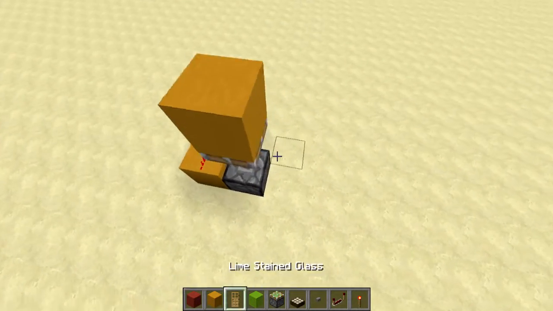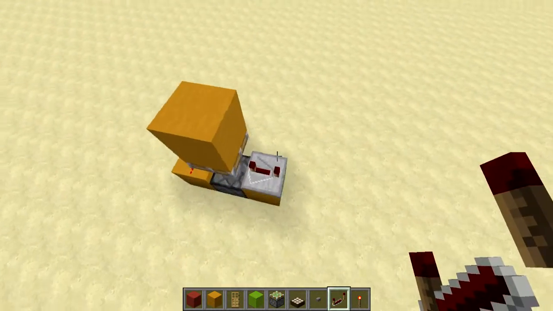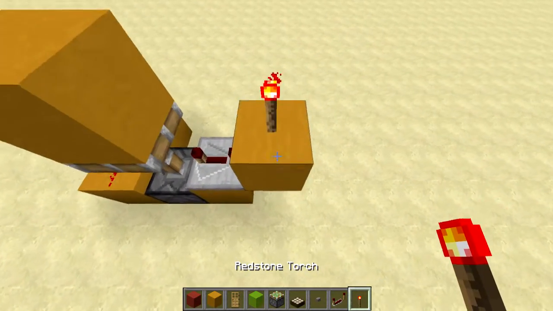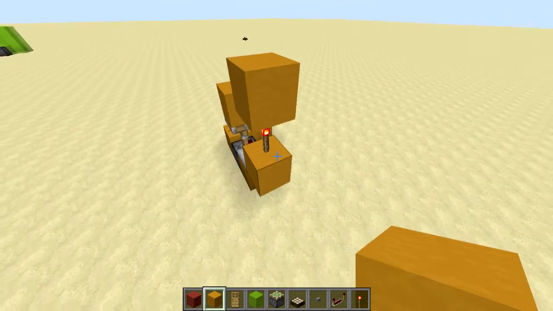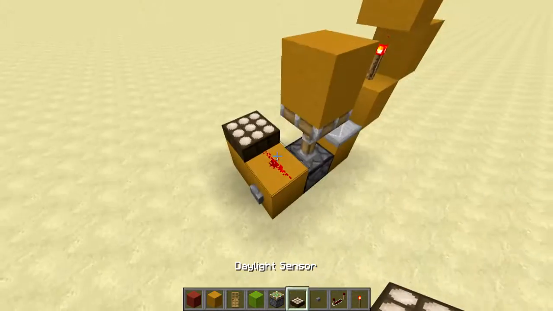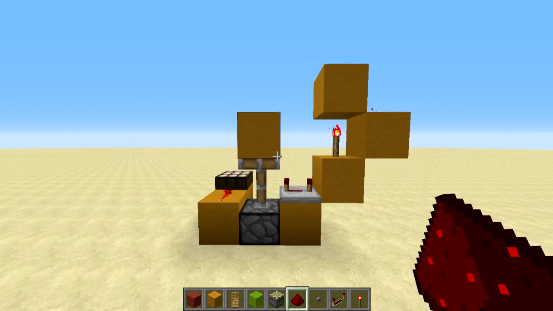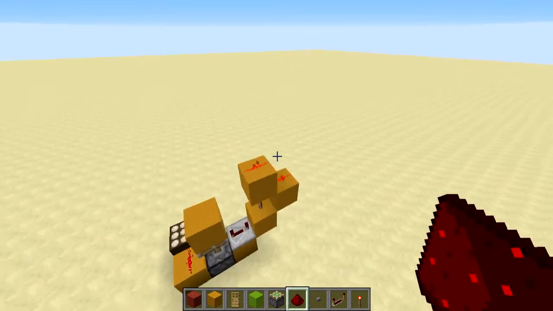This is going to power the piston, then another block there, and a repeater on 4 ticks, so on the maximum delay. And then you want to go ahead and have another block there with a torch on top of it like that. And then you want to have other blocks just like this, and then again redstone on top of these. So in the end you should have something that looks somewhat like this. I'm just gonna pause for a moment so you can check, and there's redstone on top of there.